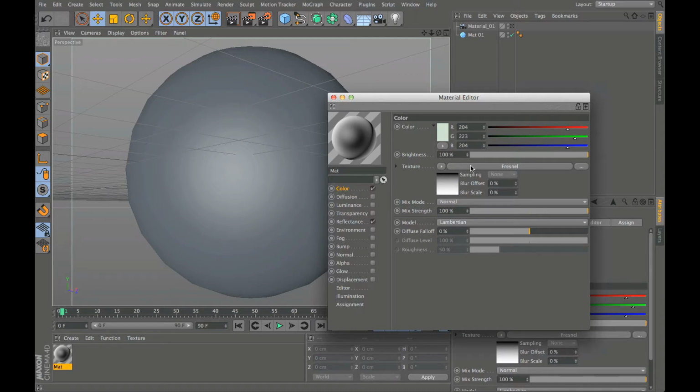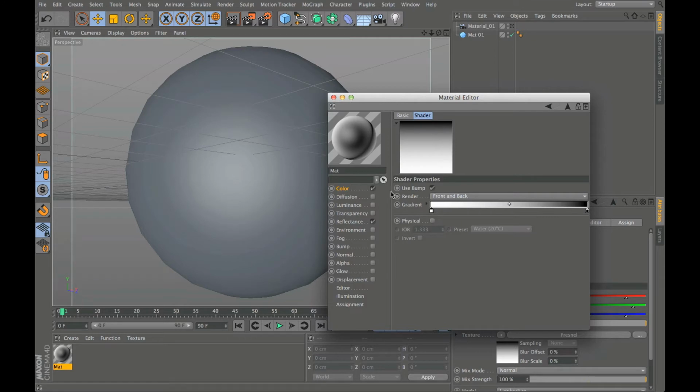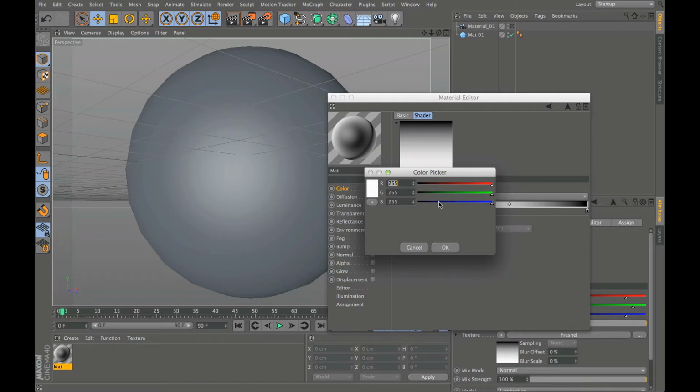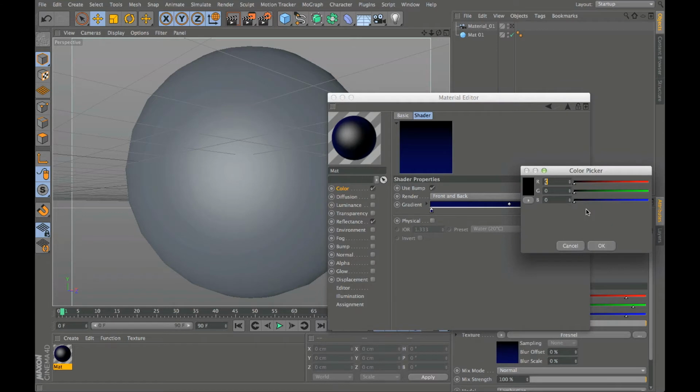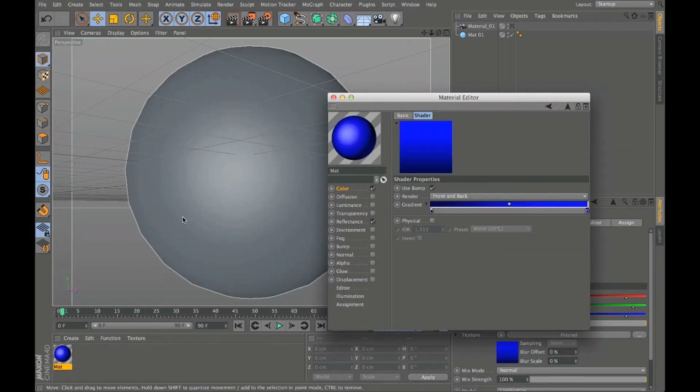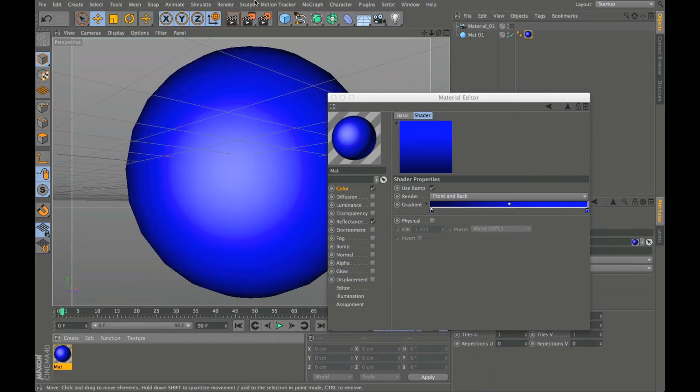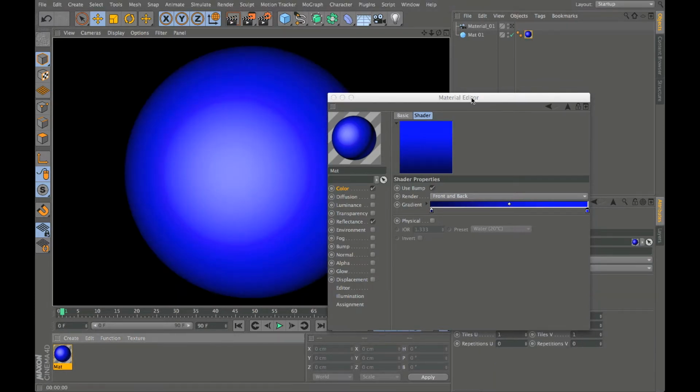And so I don't want this color configuration for my Fresnel. In this case, I'm using the Fresnel just to give me a kind of a cool gradient effect from the center generating out. And so I'm going to set a couple colors here. And drop that on to my sphere. You can see how that works.